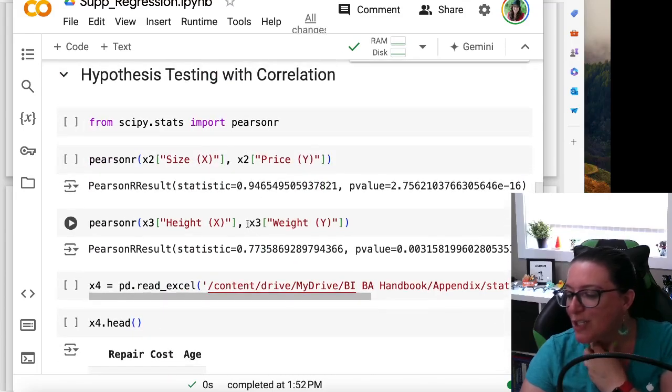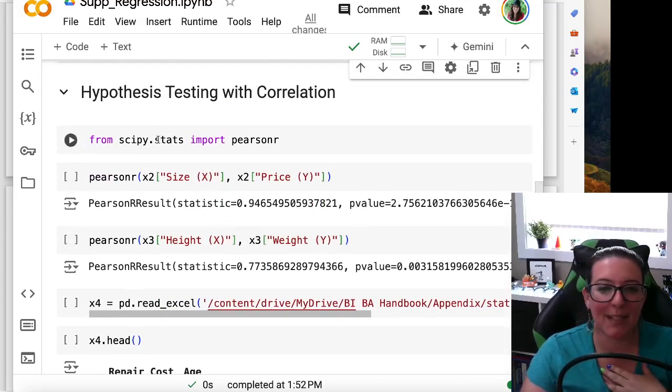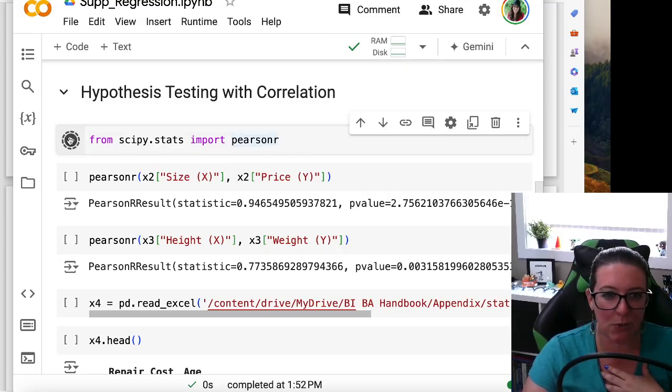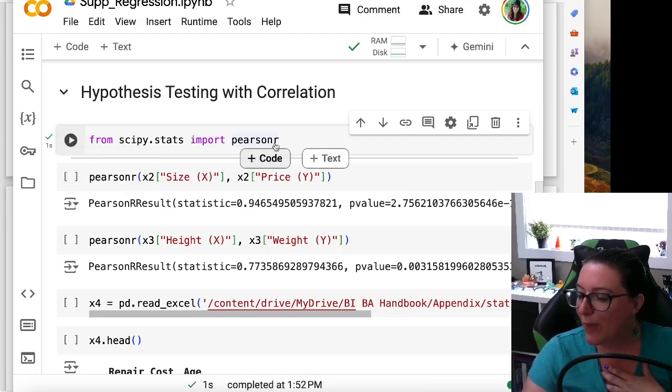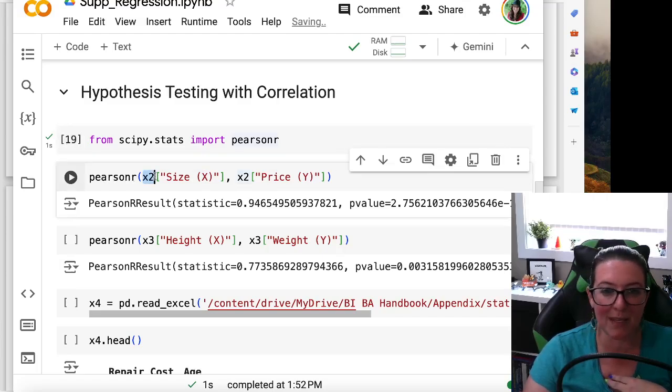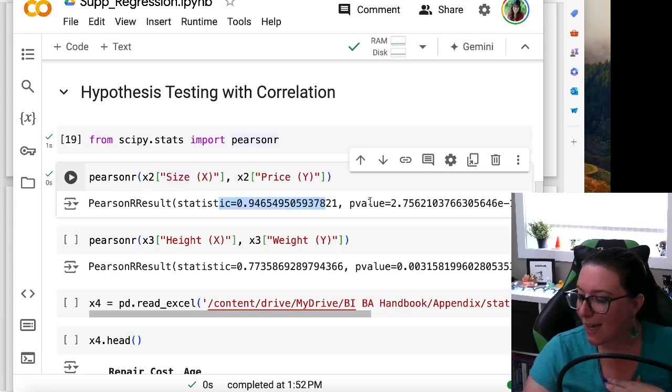So to do a correlation test in Python, you're going to need a package called scipy.stats, and you're going to need to import pearsonr here. That is going to do your correlation test, the one we just looked at, with Pearson. And in fact, if I wanted to do a correlation test with the diamonds size and price, I could do pearsonr, and then X2 was the name of the data set, and the two variables were size and price. And when I do that, I get a test statistic and I get a p-value.